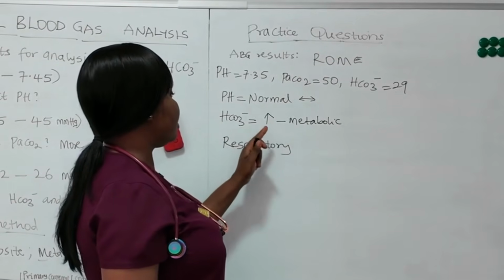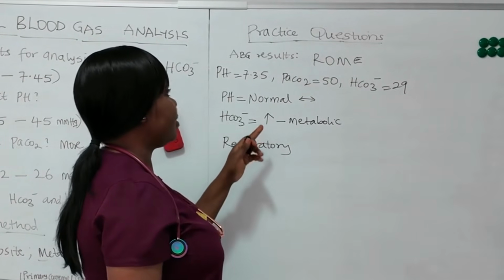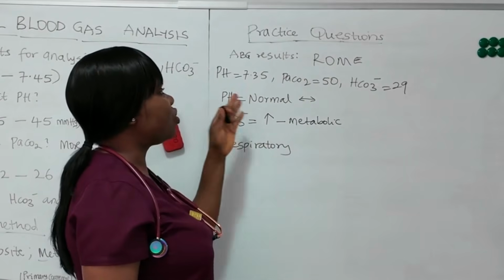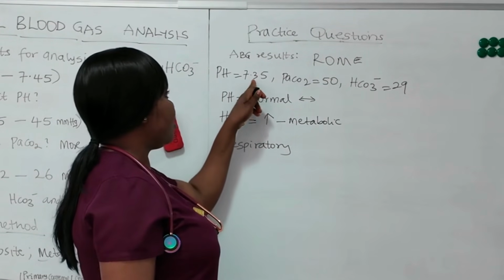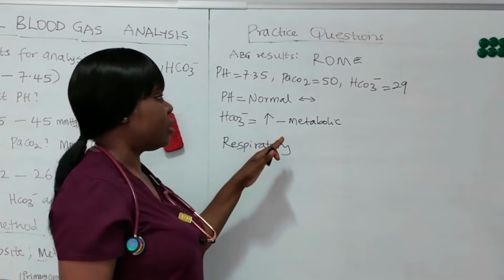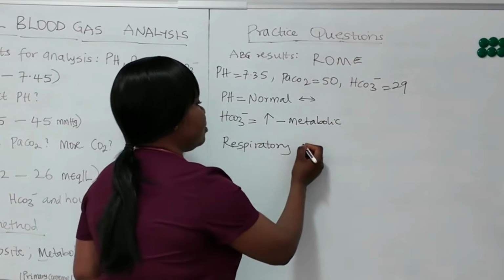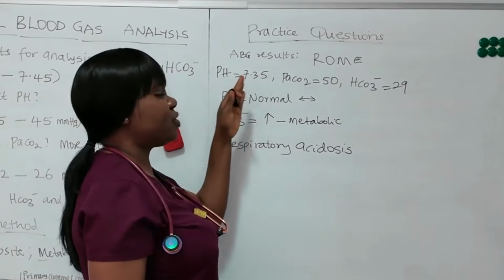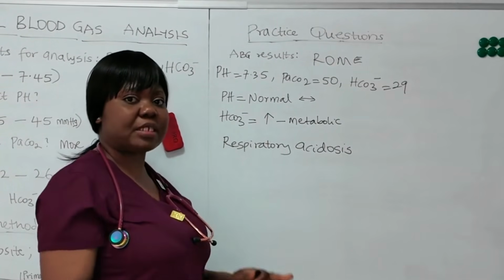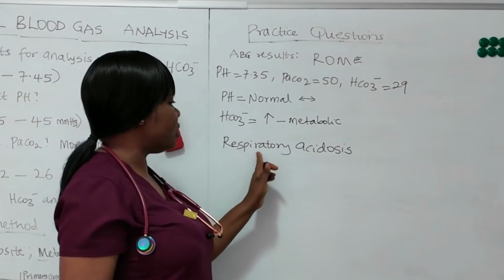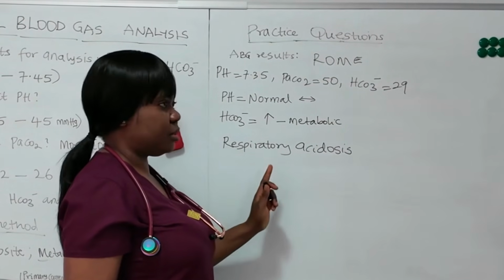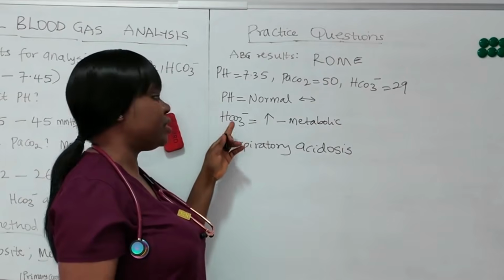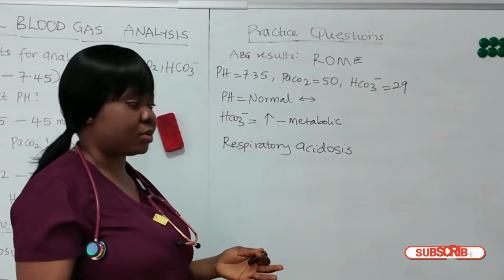So, but what do we call this now? The pH is 7.35. The usual range is 7.35 to 7.45. Even if the pH is normal, it's at the extreme of normal, we are still going to say it's respiratory acidosis because it's still below 7.40, which is the perfect pH. So we're still going to call it, even if it's normal, respiratory acidosis. And the organ that will be compensating should be the kidney. So let's see if it's compensating or not.